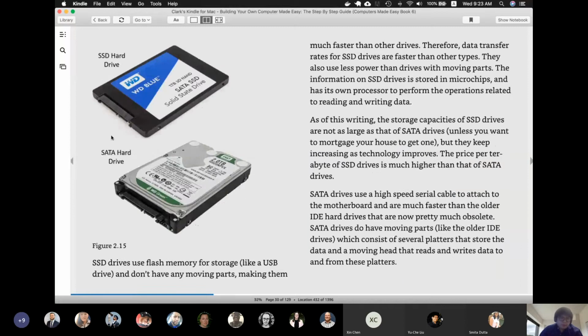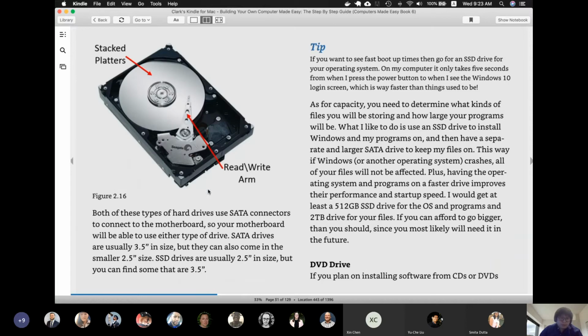Hard drive, again the slimmer, sleek SSD and the SATA hard drive. And there you go, inside. You do have a platter that spins, and you do have an arm. Think of it like your vinyl records, and you have a diamond pin to basically read stuff, and in this case, read and write. Yep, RJ45 is your blue Ethernet cable.